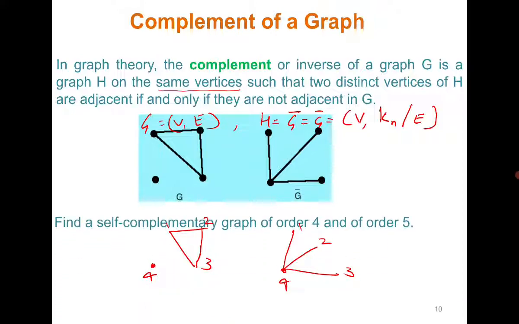Next is find a self-complementary graph of order 4 and of order 5. Self-complementary means that if you draw a graph and if you take its complement you must get the same graph. This is a very interesting exercise. Please do try by yourself. I am providing the answer. For order 4, P4 is the example. If you draw P4, just to draw its complement I am labeling it. But whenever we are talking of the graph we are talking of the unlabeled graphs.